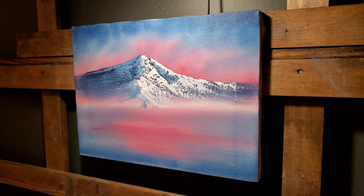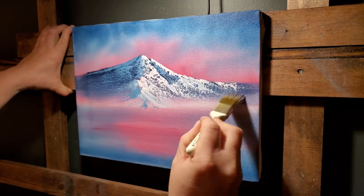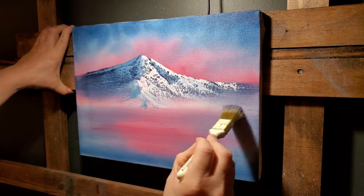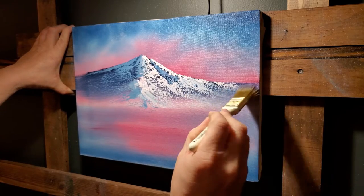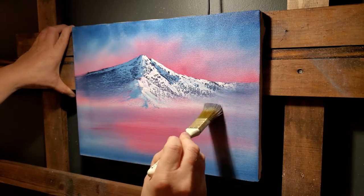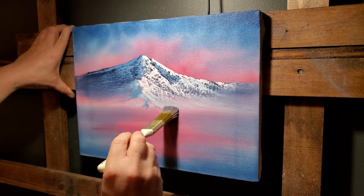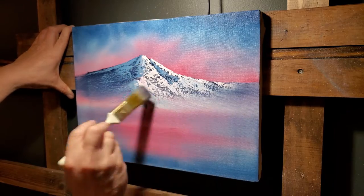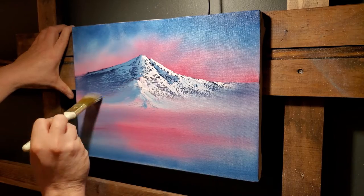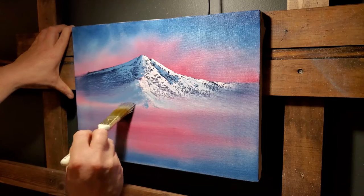All right, let's blend it out and see if this works. I think it'll work okay — I don't know why I'm amazed, because again it's oil paint. I may sneak up in the sky in a minute and put a couple of clouds. The first painting I did with this stuff had to be a mountain, right? That's what I like to do — I'd paint mountains all day.